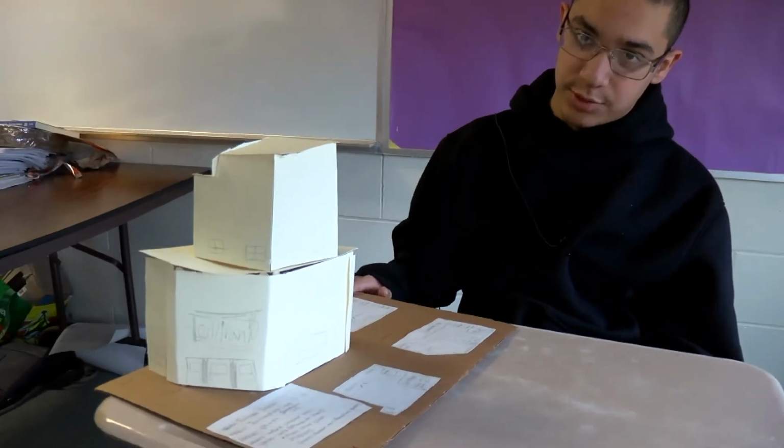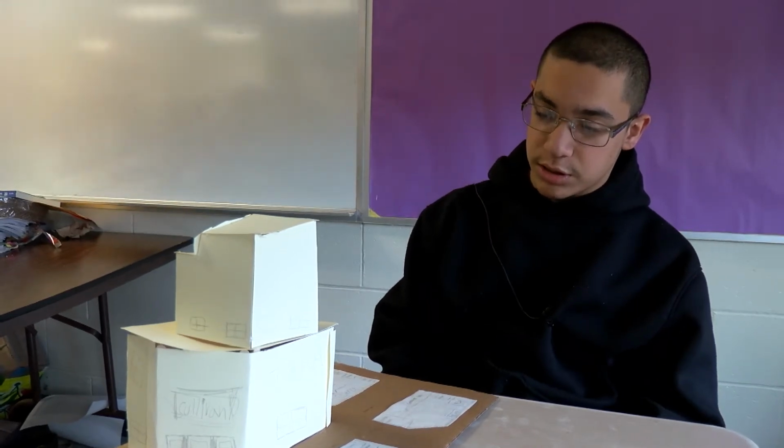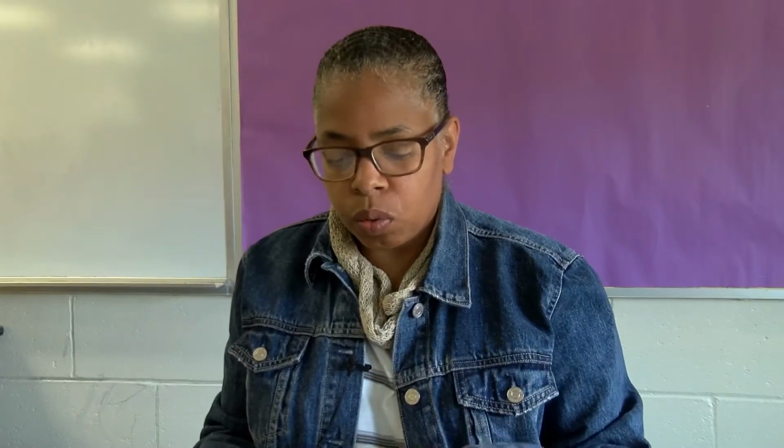During spring break, we were told to make our own idea of a school we would want to have built. So, we were thinking of a focus, and I thought of the one thing that I actually like to do, which is technology and coding. This helped me because I actually had to use math to be able to build everything without it being too big or too small. I'm also very much a proponent of arts integration in math.